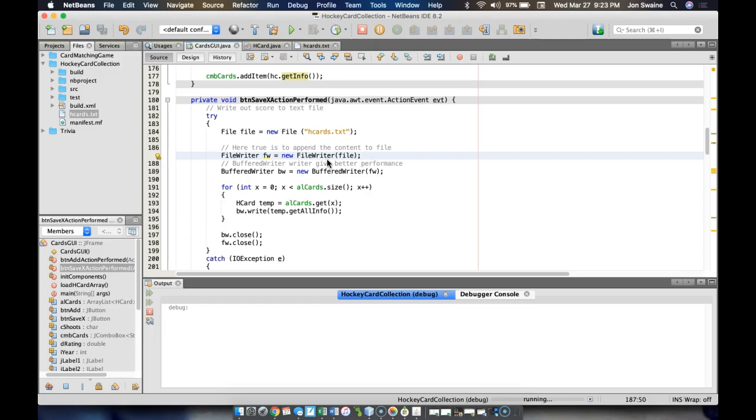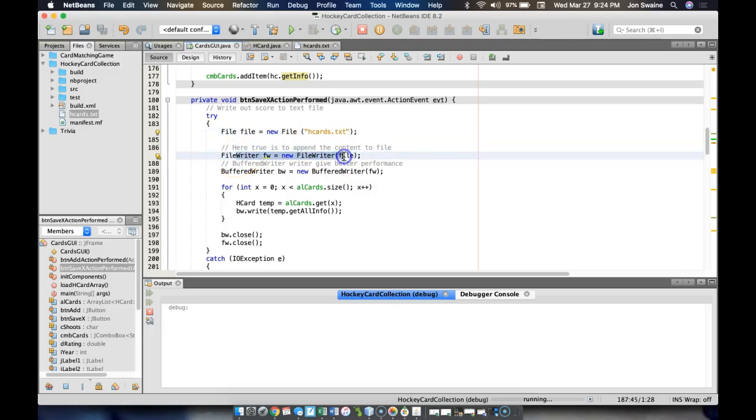So if I were to build a delete button, let's say, I can make it so that someone deletes a hockey card and they delete it from the array list. And as long as when they exit, as long as I dump the contents of the array list to the text file, then my delete will actually work, because I have to actually delete it from the text file for that player to be truly deleted. Okay, so I open the file, or I get the file.